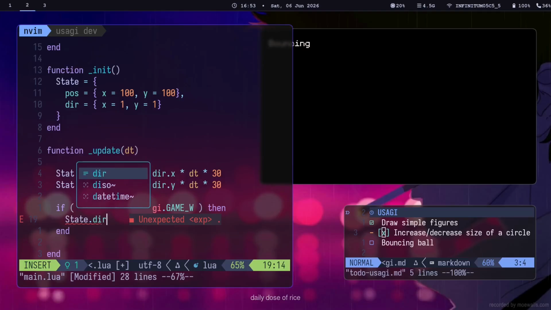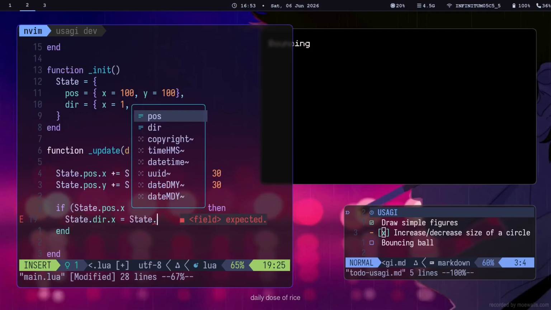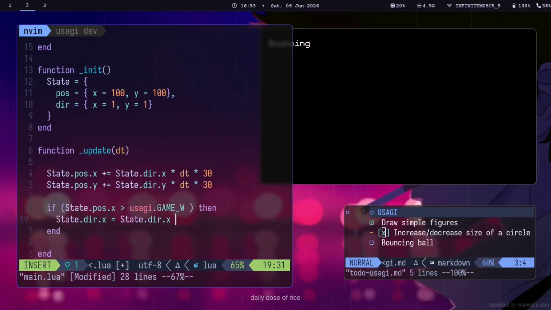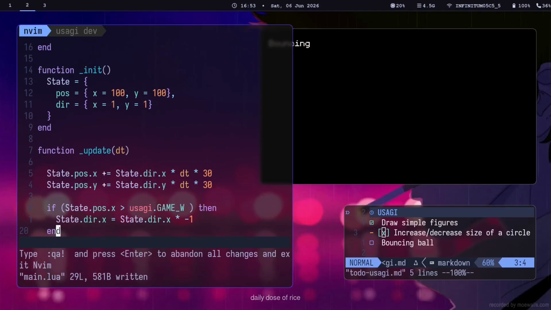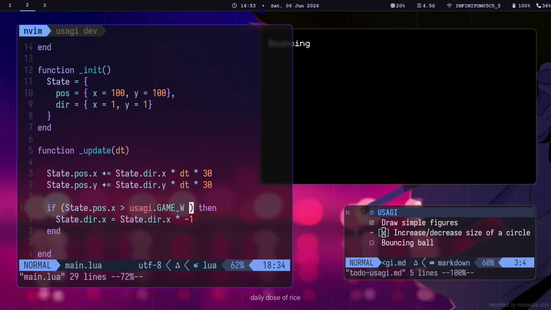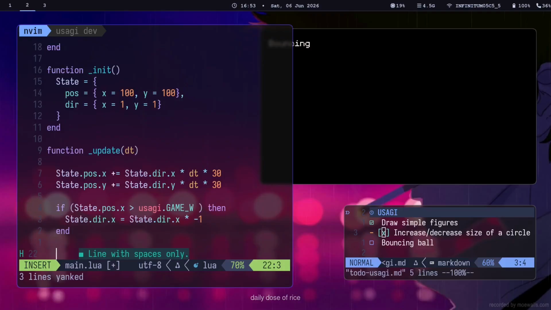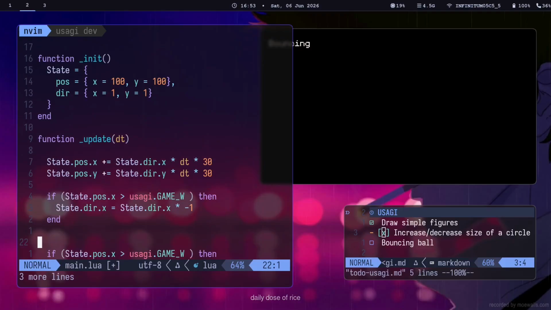State dir x equals state dir x times minus 1, and I need to do the same with the y.